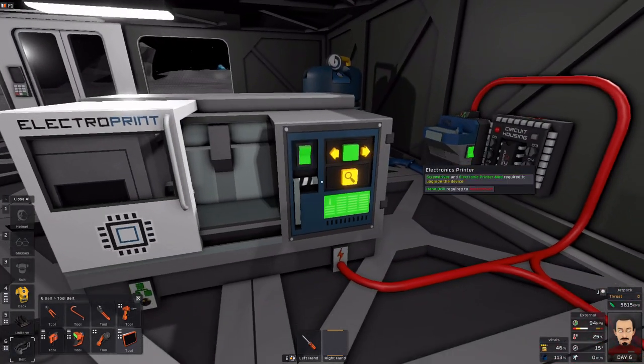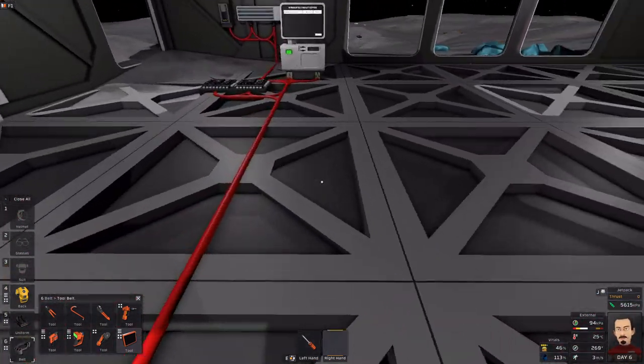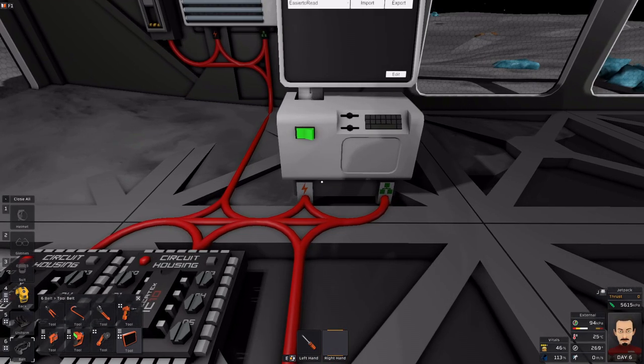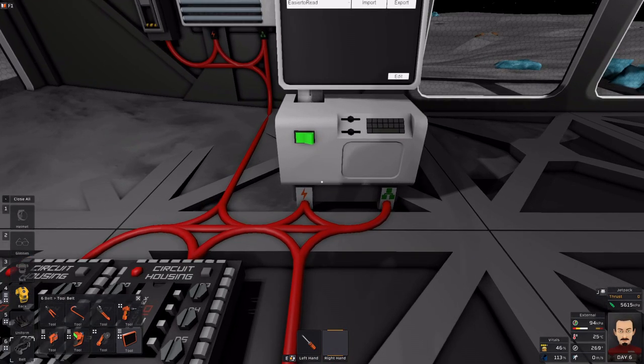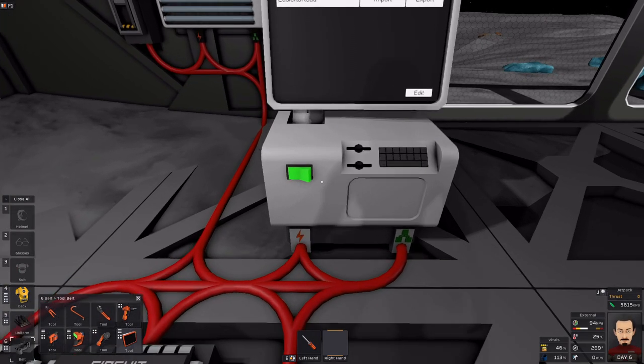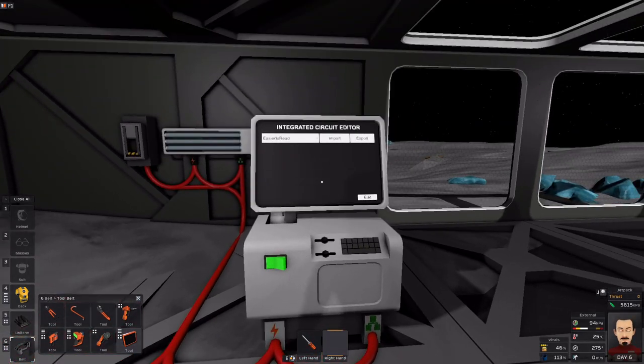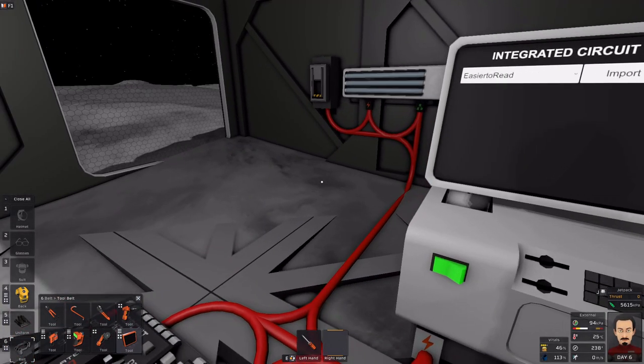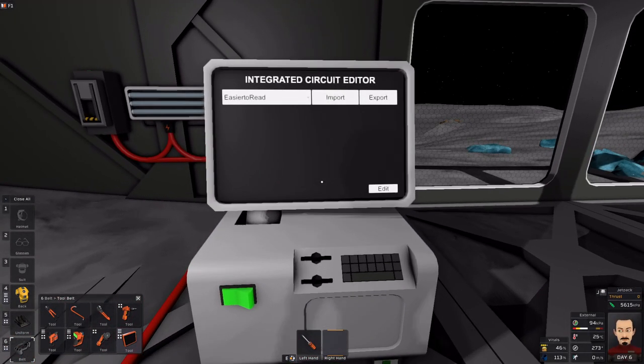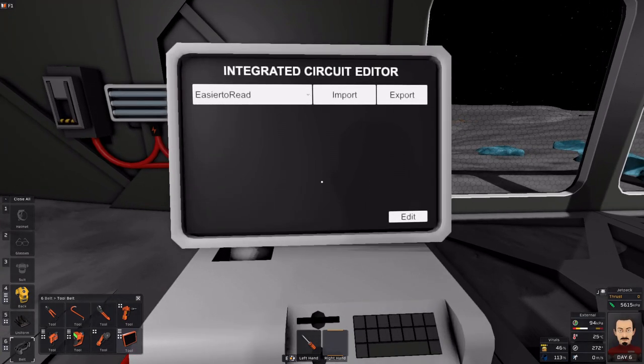When you upgrade to tier 2 on your printer, you can make your own laptop with a motherboard. And all that does is allow you to take the editor wherever you want to program closer to devices, if for some reason you don't want to build a computer out near those devices due to spacing or other limitations.